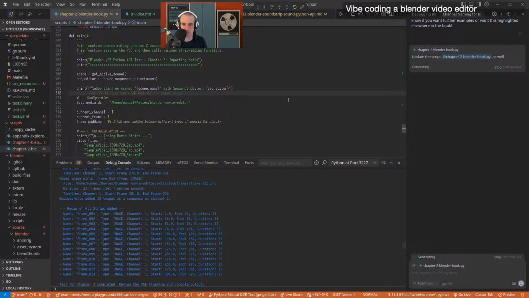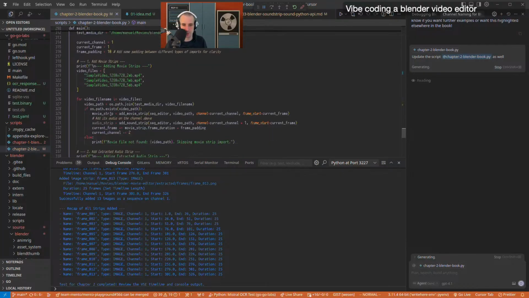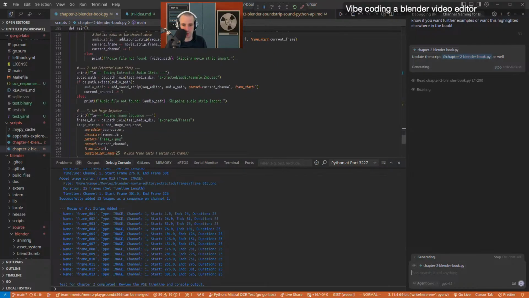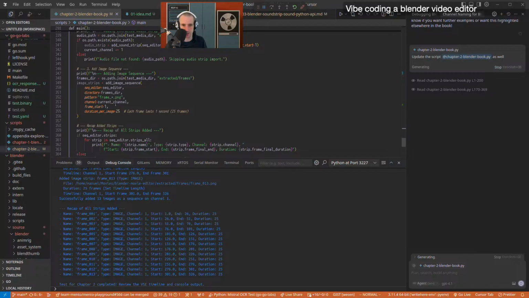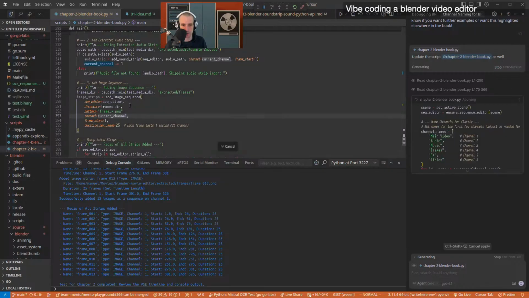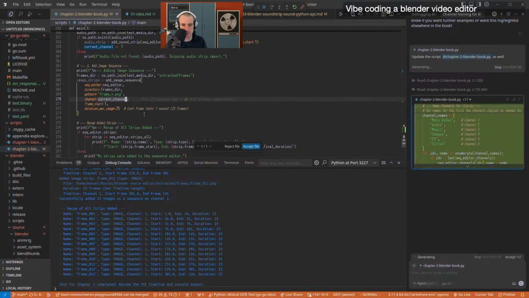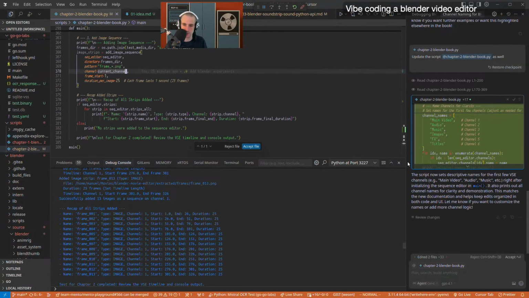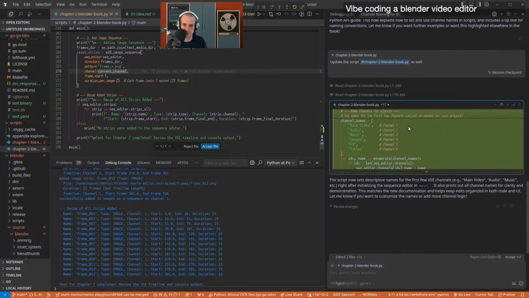That's why. So it's adding the movie strips to the current channel, and then here, the image sequencing current channel at this point. I wonder why it's not able to do it. So that's maybe something else that we should fix. Images channel 4.